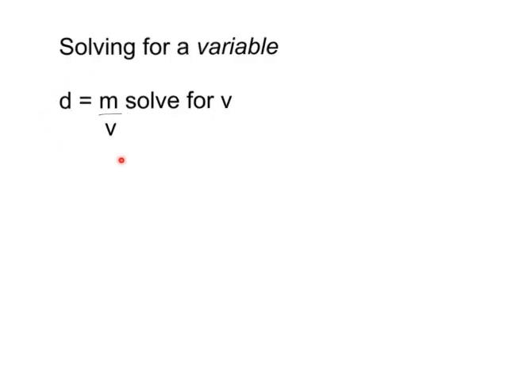Alright, same equation, but now we're solving for V. And this is actually probably my number one algebra mistake that I see from my students through the course of the year, and it's solving for a variable in this position when we kind of have a ratio here. So the first thing that I'm going to notice is what I want. It's on the bottom of this division sign, and whenever I have that for the variable that I want, the first thing that I do is I try and make sure that I get it on the top.